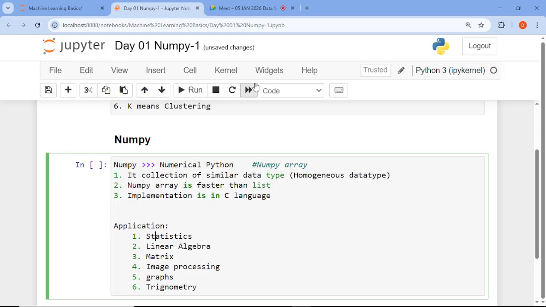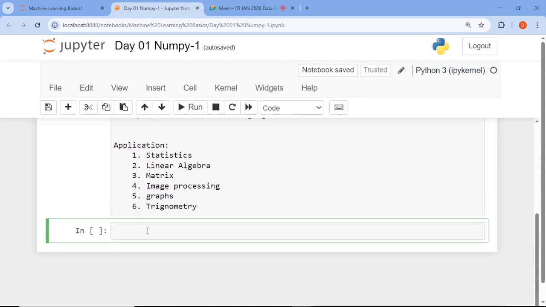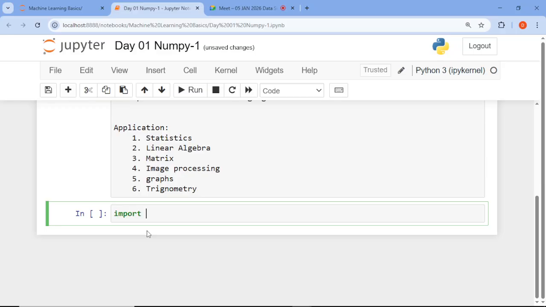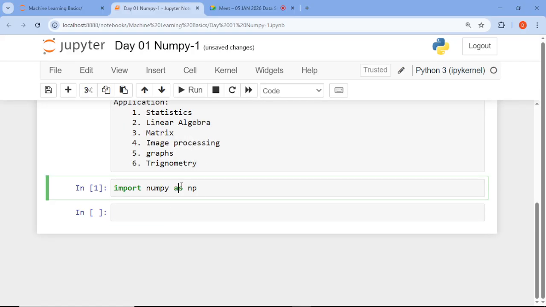Okay. So in order to work with this, you need to call it as a library, right? How am I importing this? Just take a look. Import. What is the name of the library? numpy as np. Here np is nothing but an alias for it. So whenever I am going to use it in the future, I will call it with the help of np. These two characters I will use in order to call NumPy. It's just a short form or alias, right?